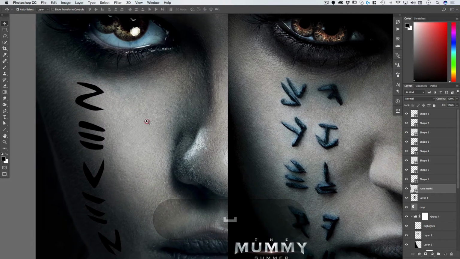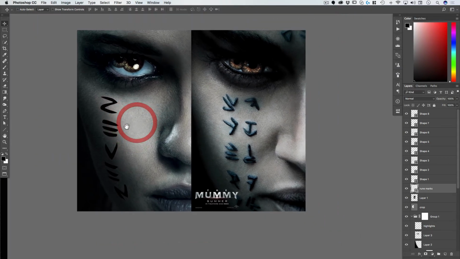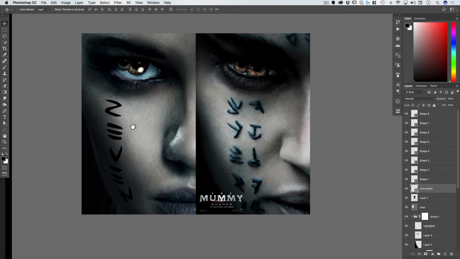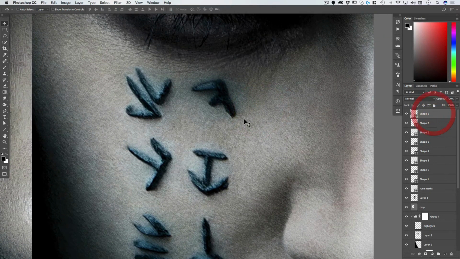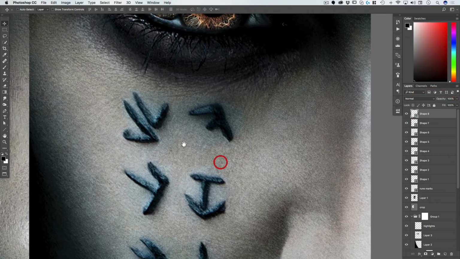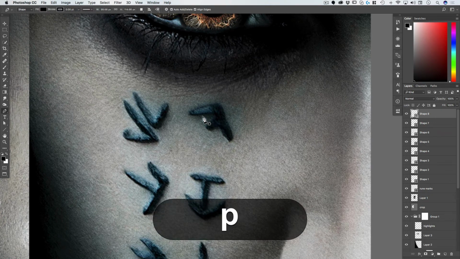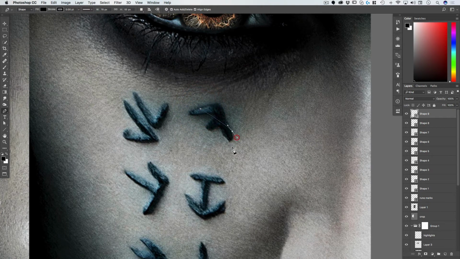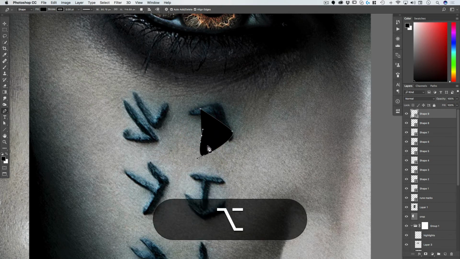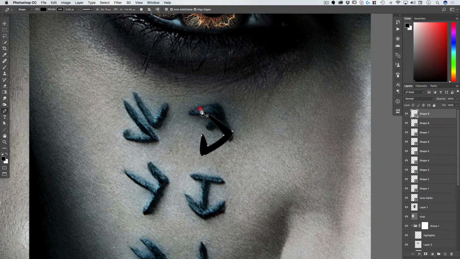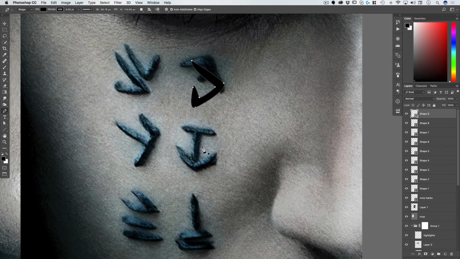Good. And for the last 3, I kind of want to do a fake D, S, G, N for design. So let's go back on our pen tool. And I'm going to do kind of a D that looks a bit like that.